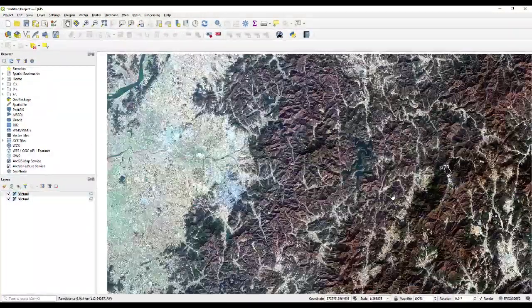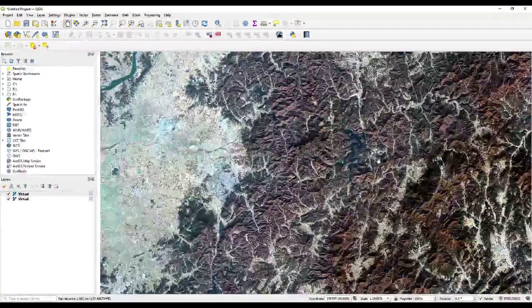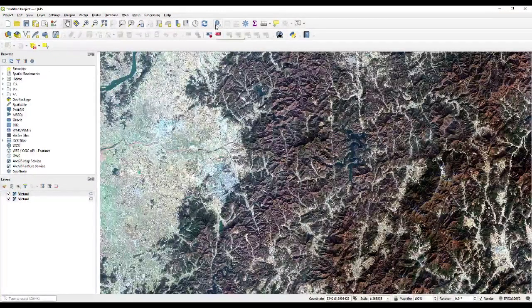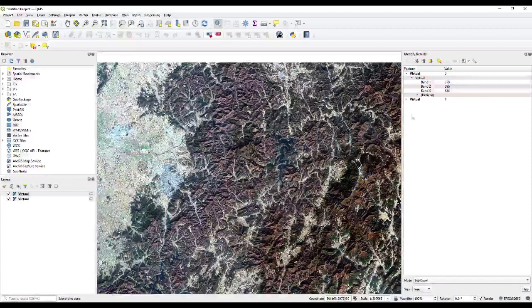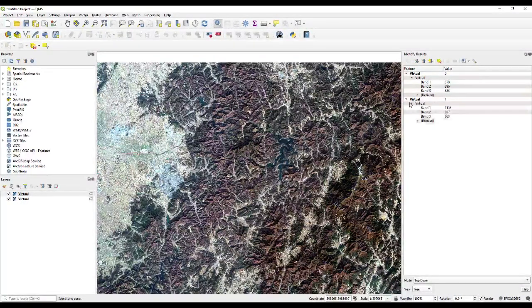So if you use this identify features tool, after that select any point you would like to, and then you can see the value. Actually, this would be TOA data and this would be BOA data. You can find these different values on here.